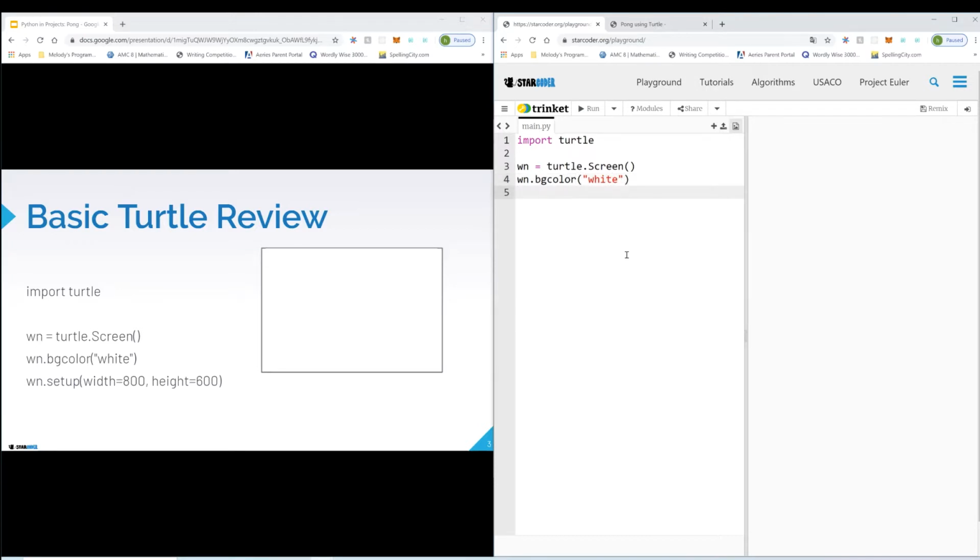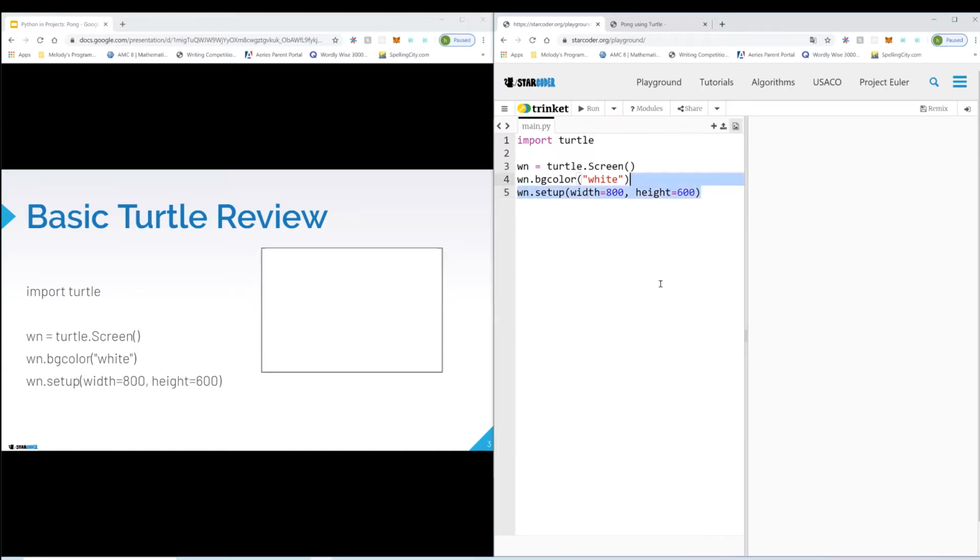Then, in order to get an accurate idea of how big our screen is, we're going to do something called setup, where we set the width and the height of the actual screen. So type in setup, with width equals, in this case, 800 pixels, and height as 600 pixels.